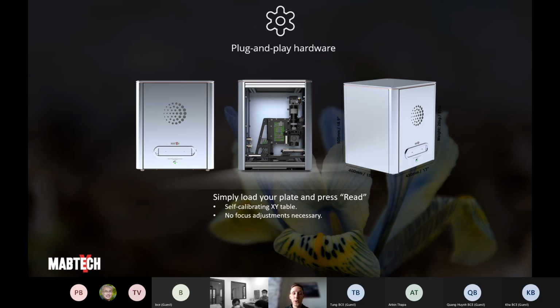Often customers are used to calibrating readers before they start reading the plate, meaning that they need to calibrate the table that the plate is placed upon and ensure that the wells are aligning under the camera. So they need to do that every time that they are going to read a new plate. And that is very time consuming and it's not fun work to do.